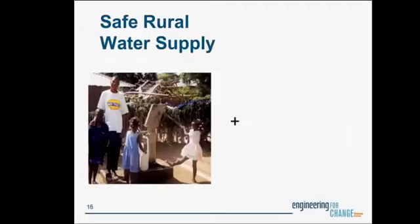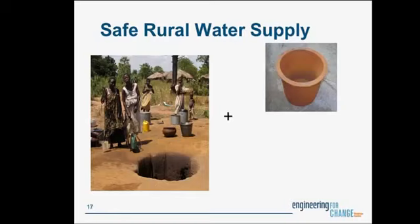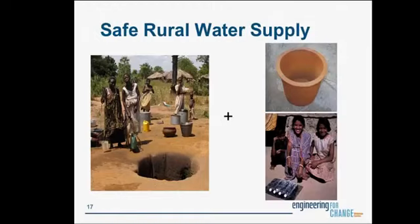If you're in this situation, such as a well and improved water source in Haiti, where the water is already filtered through the soil, you might just want to add a little bit of chlorine to that water to prevent contamination during transport and storage. Or if you're in this situation where it's a rural village in Malawi where there's no access to the market, it's an incredibly rural area, and these women are using these dug shallow wells in clay soil where the water's a little bit dirty and a little bit turbid, but not very turbid, you might either want to use something like a clay pot filter, or you might want to use sodas.